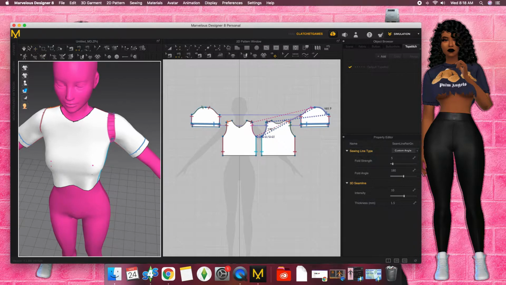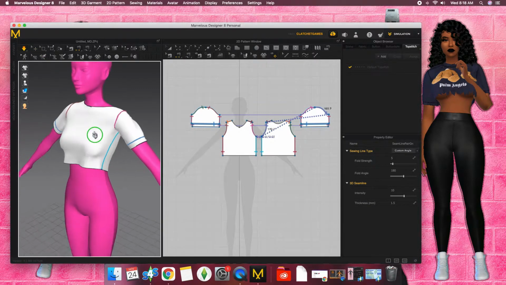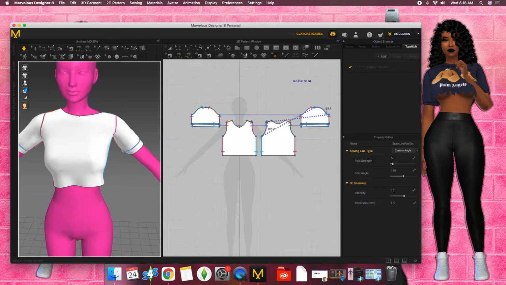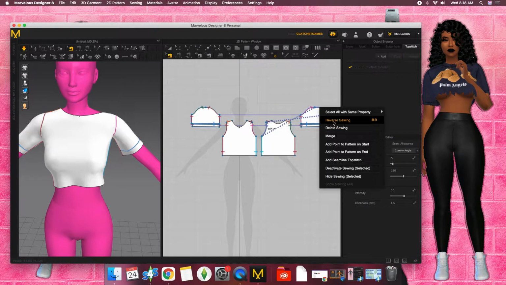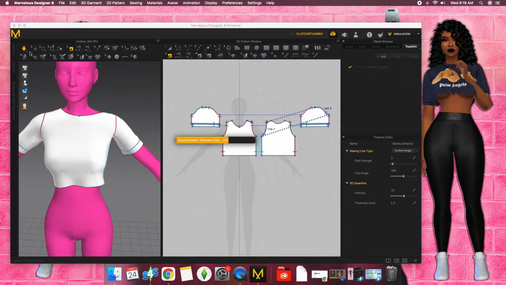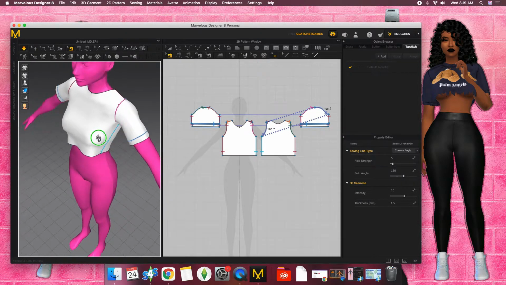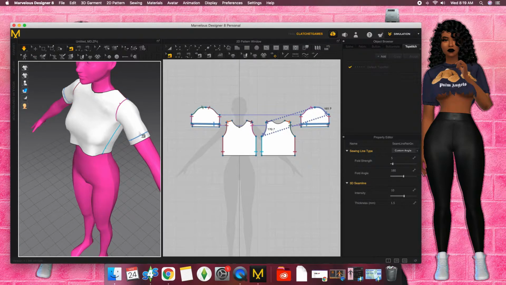Hopefully, I think that might be crisscross. Let's see. Is it crisscross? It is. Okay. So it's crisscross. Right click, reverse sewing, and it should fix it. Like so.